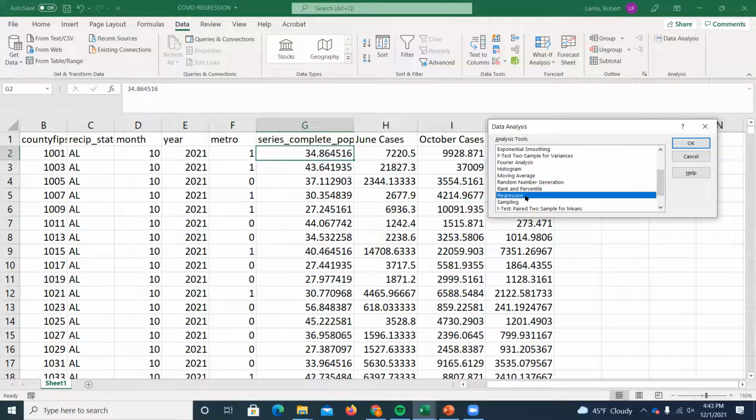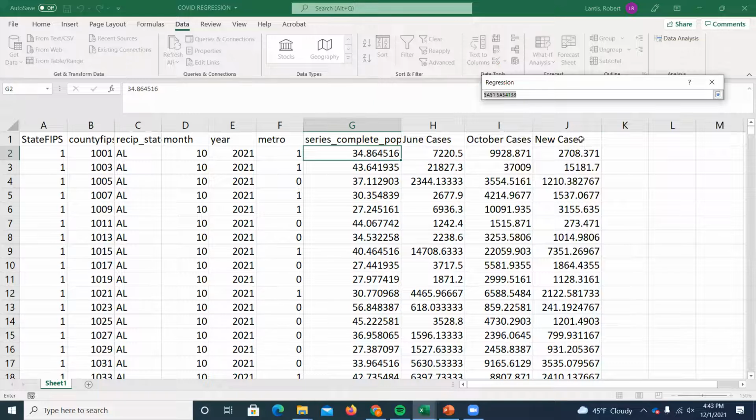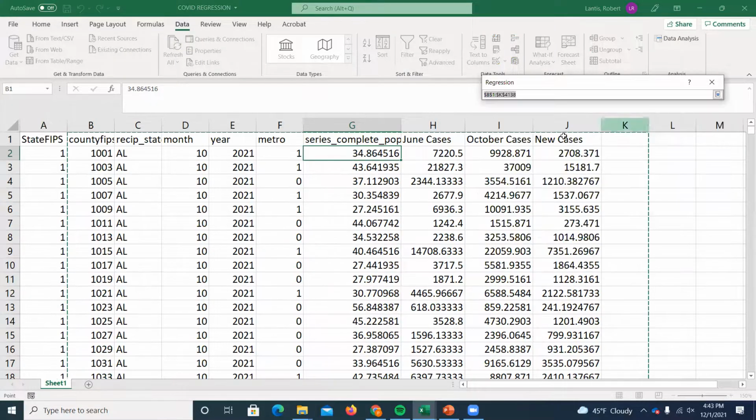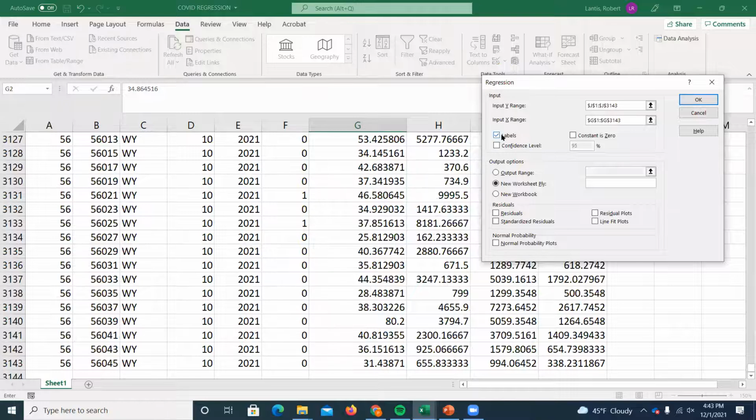We've got Regression. I click that, hit OK. My Y variable is going to be this number of new cases. So I select the label, right, the name of the variable. I'll show you why that's important in a second. Control Shift, or Command Shift on a Mac, hit the down arrow, hit this arrow, it pops me back up to the top. The X variable that I want is just this percent of the county vaccinated. So I select that.